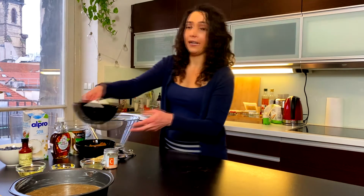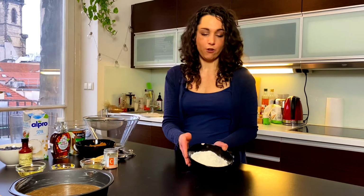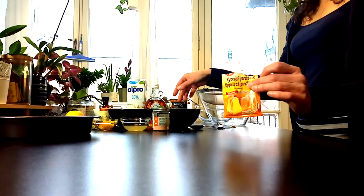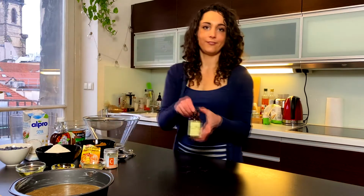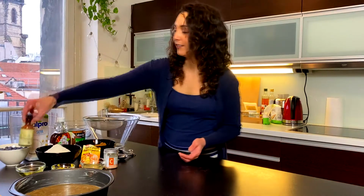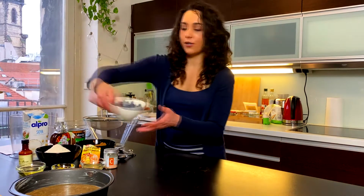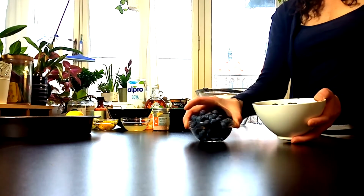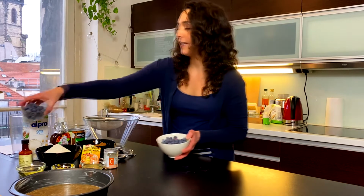You need your plain flour, or your general all-purpose flour. Baking powder. Vanilla extract. Blueberries, of course, you need 150 grams and then another 100 grams put to the side. This will be for the topping. This goes in the cake.